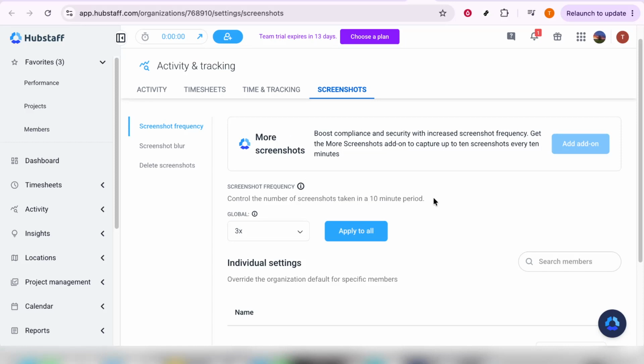At this point, you'll see several options displayed that allow you to adjust the rate at which screenshots are captured. It's important to carefully choose a frequency setting that supports your team's workflow requirements. Specifically, you'll want to select an option other than None, as this would disable the screenshot feature entirely, which might not be ideal for tracking productivity.